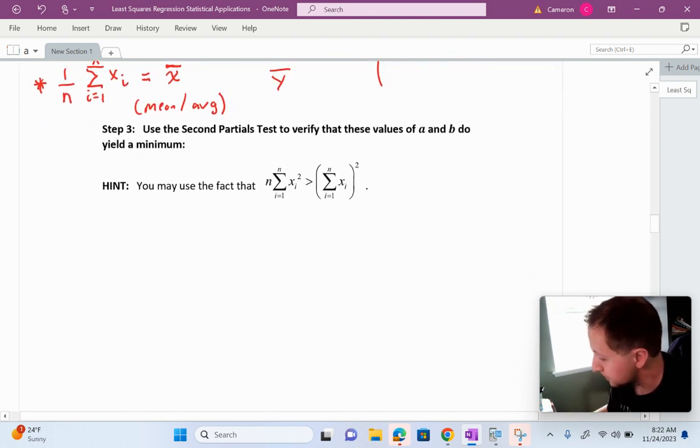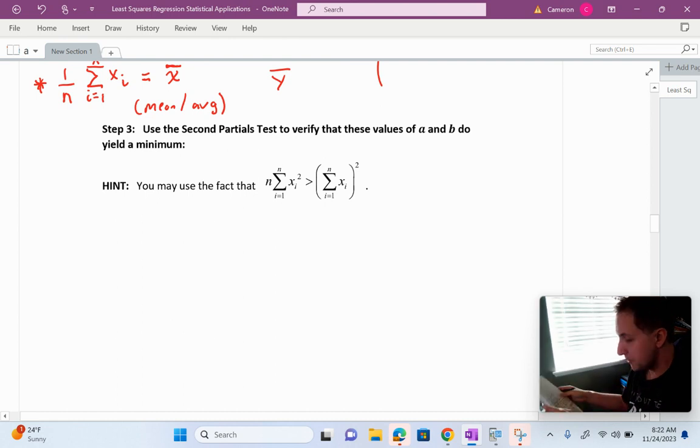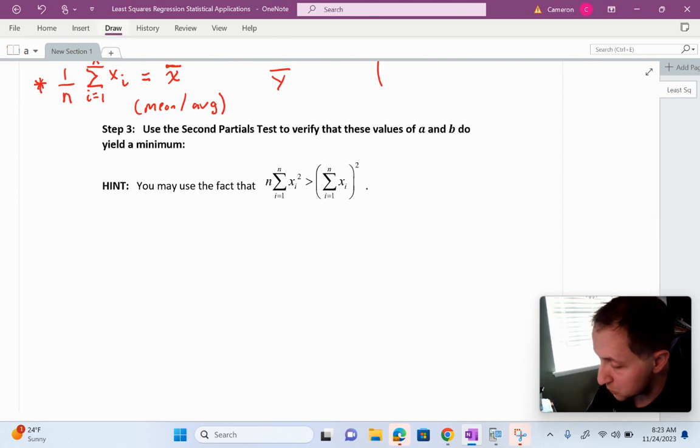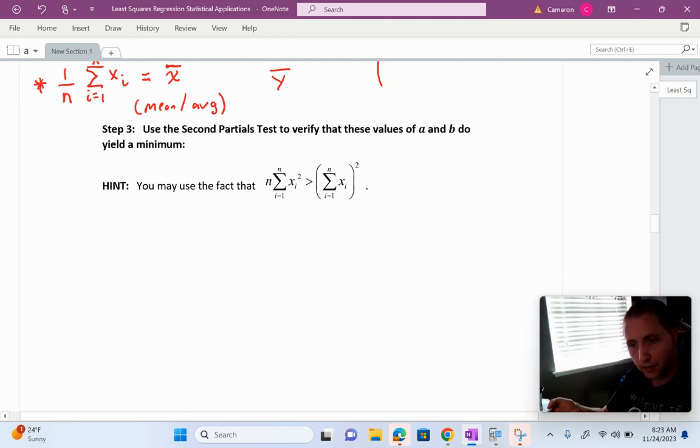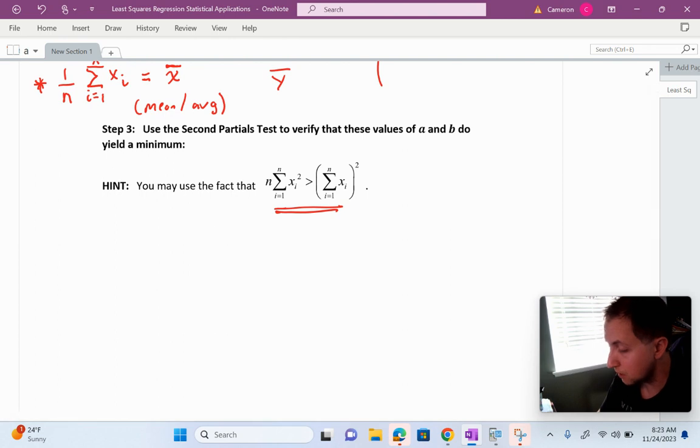If we calculate that Hessian. So let's do that. I want you to actually see that this does confirm it's a minimum. Now, in order to do this, I'm going to give you a small hint. This would actually require a little bit of proof by induction, which is a skill that you haven't learned yet. If you go on to take a proof writing course in college, or if you go into computer science, you'll definitely learn about proof by induction. It's a technique that you could use to prove this inequality. We're going to need to use the fact that n times the sum of xi squared is actually greater than the sum of the xi values all squared. And you'll see where that comes in. We're going to use that hypothesis in a little bit here.